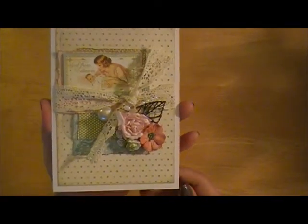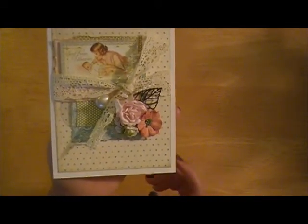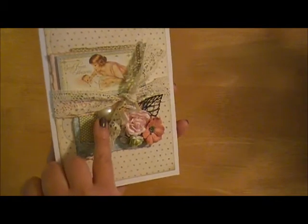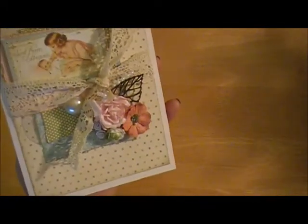And pardon my nails, they're quite frightful right now. I've been working on a lot of projects. I need to redo my nails. And this is a big pearl from Mona Me Gabby. This is a leaf, a metal leaf that I got from Hopscotch Crafts.